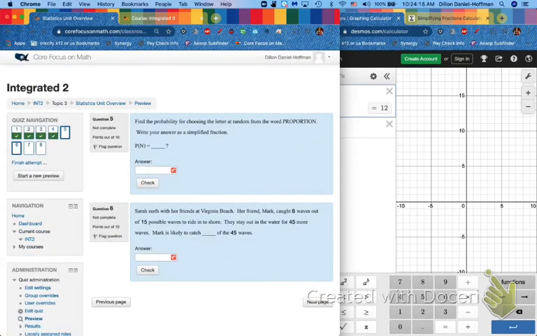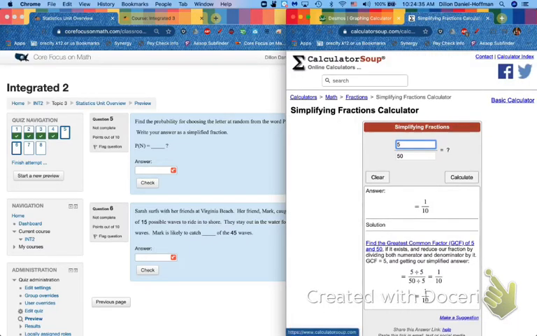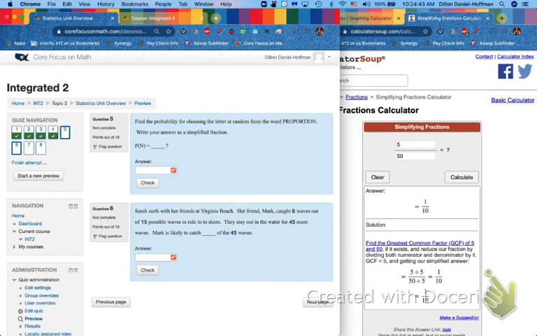All right, number 5. Now we've got the word proportion. Still doing simplified fractions because it's probability. Probability of getting an in. So this is one that we might have to use our fraction calculator. And to get that, just Google fraction reducer. And I clicked on the second one. The website, it's called, you can also look up Calculator Soup. It's calculatorsoup.com/calculator.